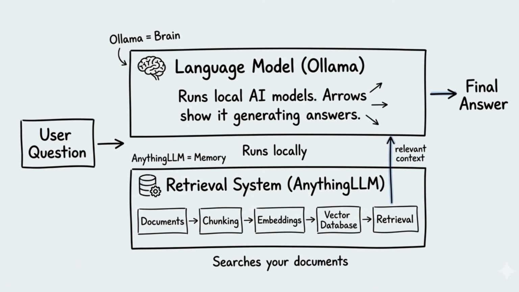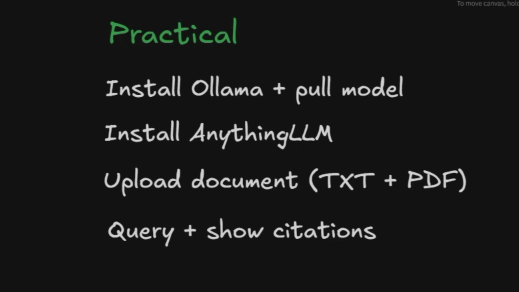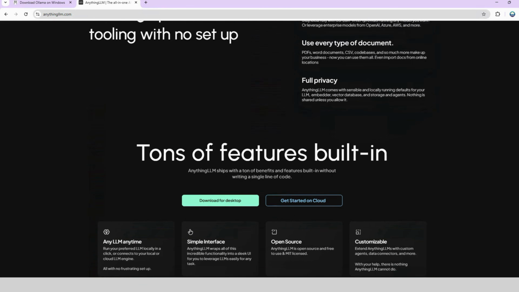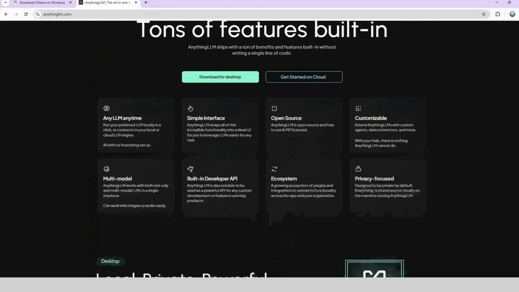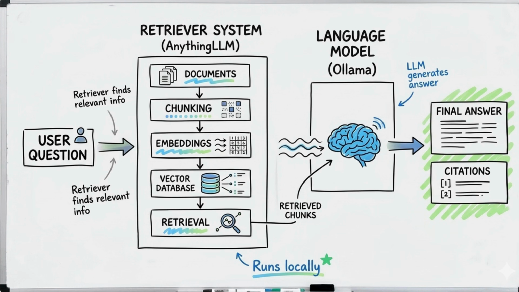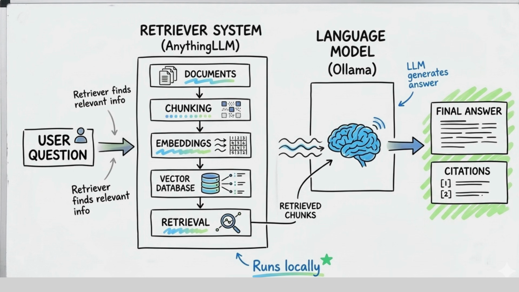We are going to break it down into 3 simple steps. First, we'll build the complete local RAG system from scratch using a tool called AnythingLLM. We'll start from the very beginning, installing Ollama, uploading the documents and getting everything running locally. Second, we'll look under the hood. As we go, I'll explain concepts like chunking, embedding and vector database in a more practical way.